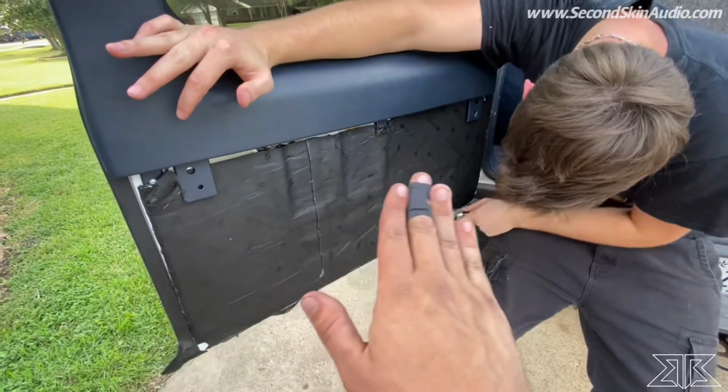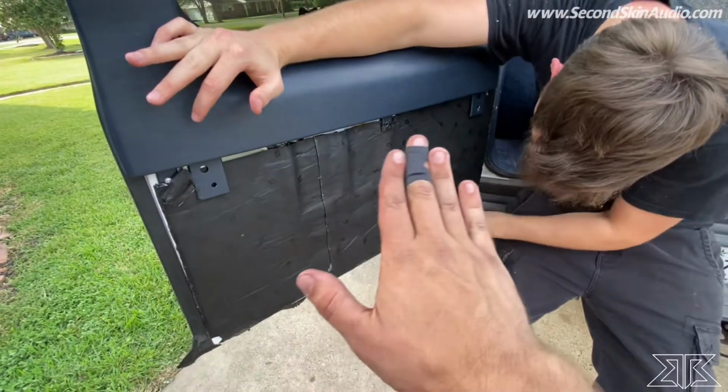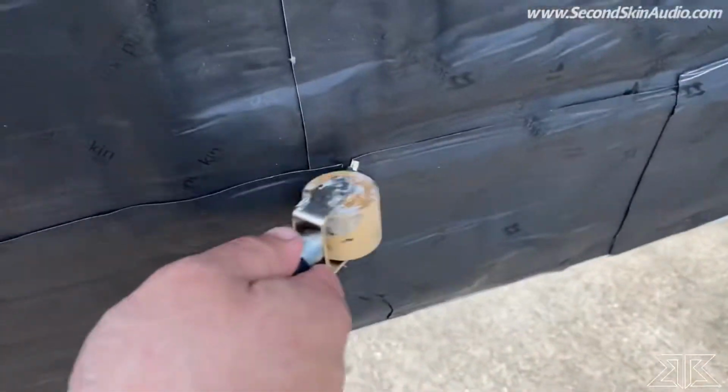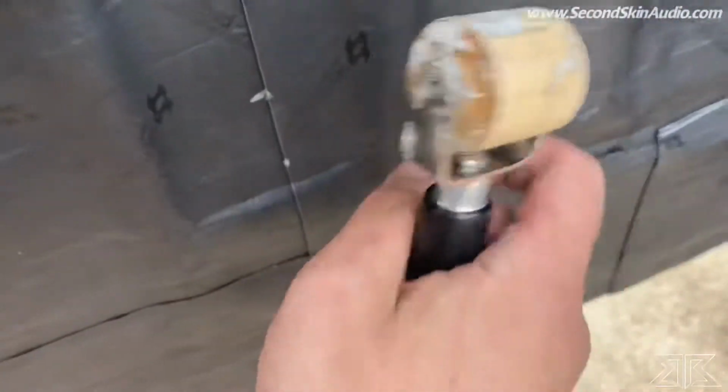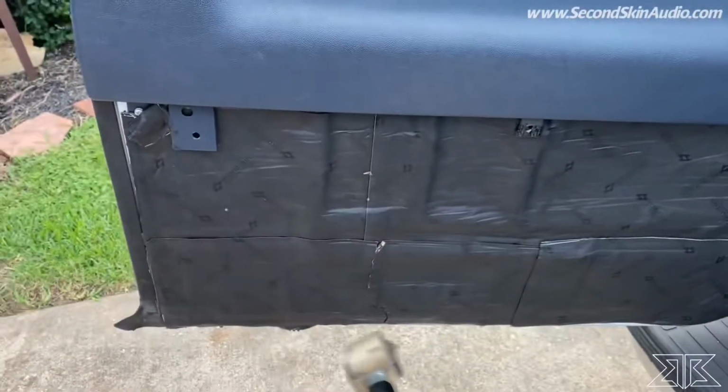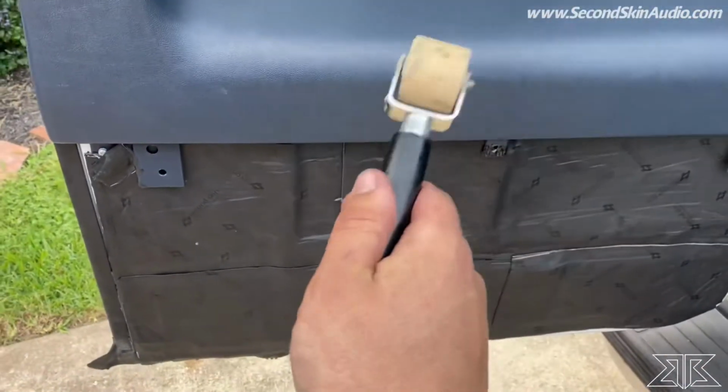Making sure that Second Skin is intact, perfecto mundo. Quick tip when putting deadener on, make sure to roll on very firmly. You want to definitely make perfect contact between the metal and the rubber with the deadener. So press firm, roll on real hard, and always, always, always clean up all your surfaces before putting on any deadener to make them stick.